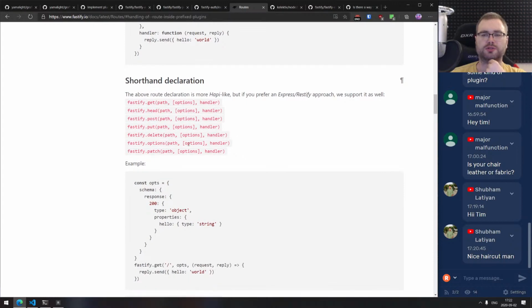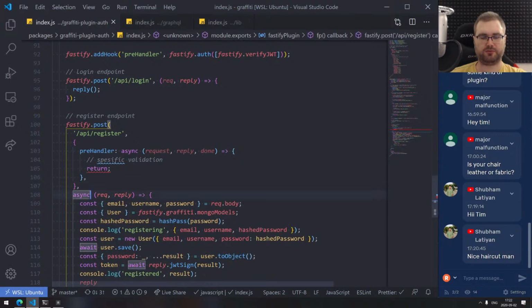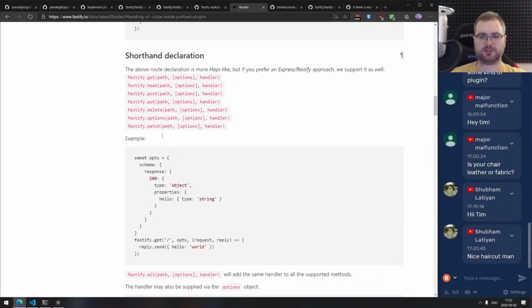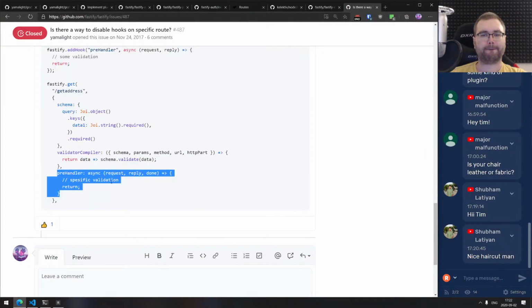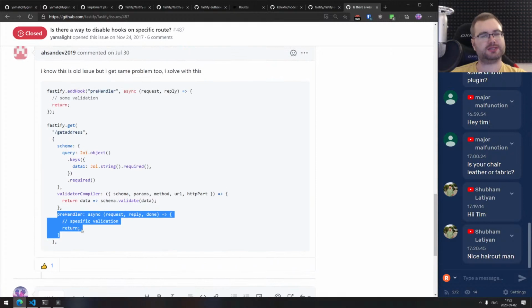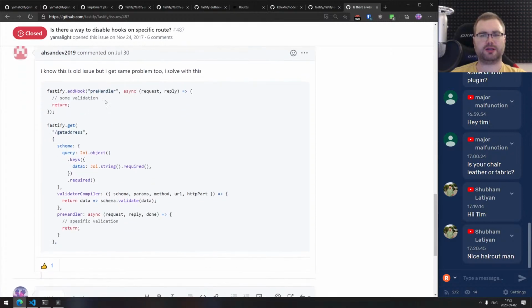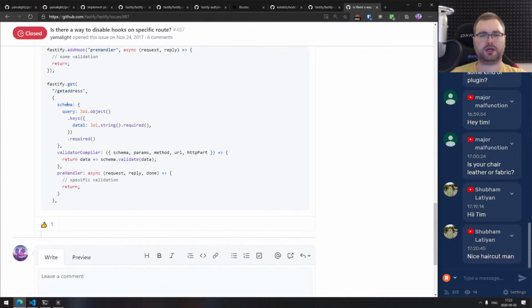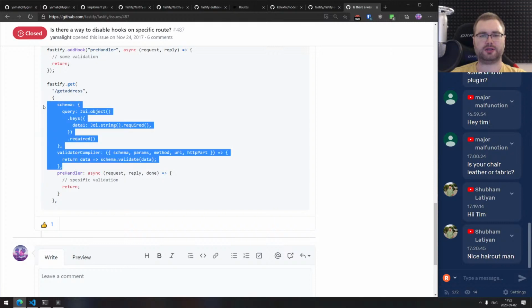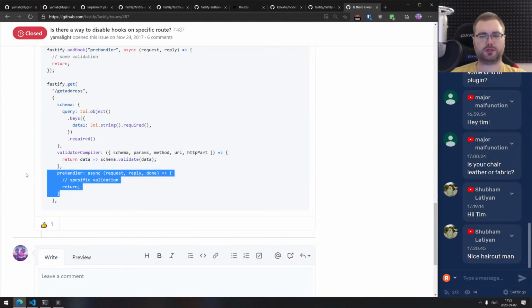Post, options, handler, right? So the handler goes at the very end, which is what we have, and then we have the options. And then preHandler, specific validation. So this doesn't seem to... I know there's no issue, but it's always with this preHandler, some validation, get address, schema, blah, blah, blah. Schema validates. Okay, so we don't care about schema in this case. We just want this preHandler thing tapped.